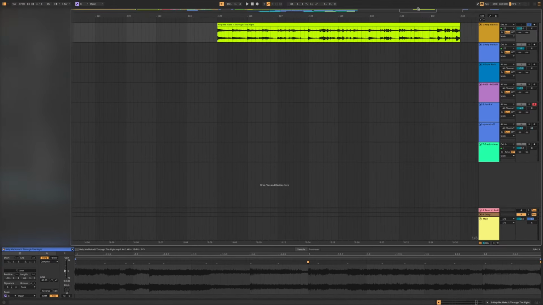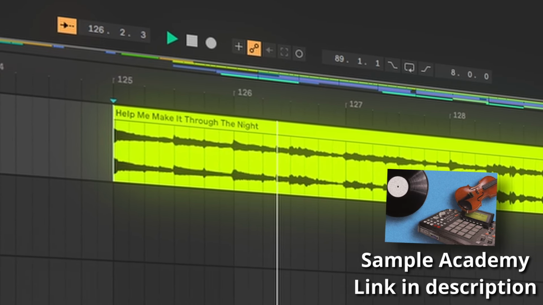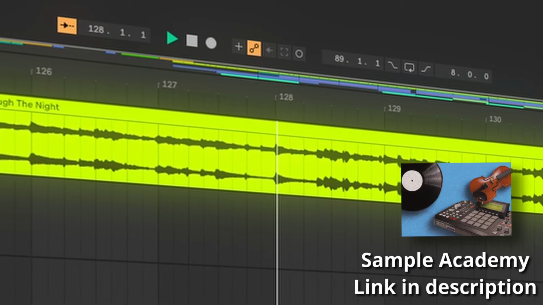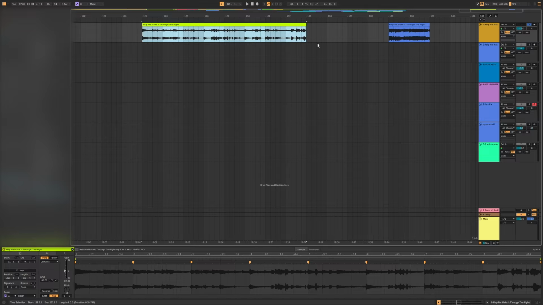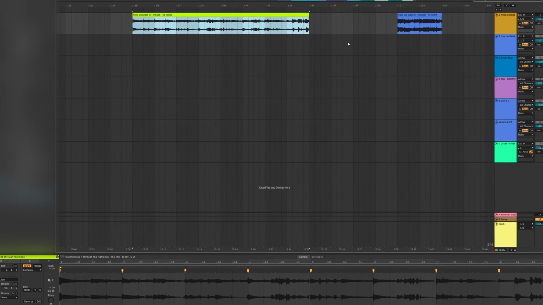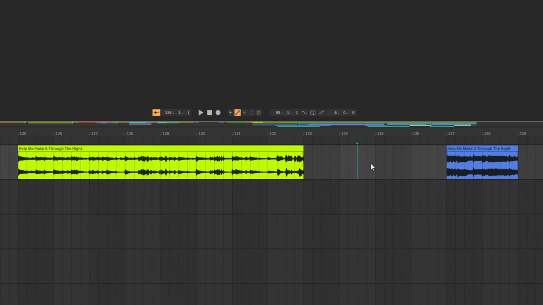I picked this section right here. And once I grabbed this section, everything just started to make sense and fall together. So what is the difference between those sections and why did one of them work and the second did not? So first of all, I want you to take a look at the density of those sample sections.